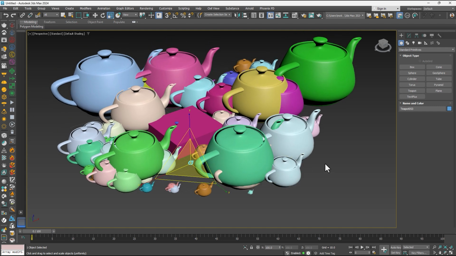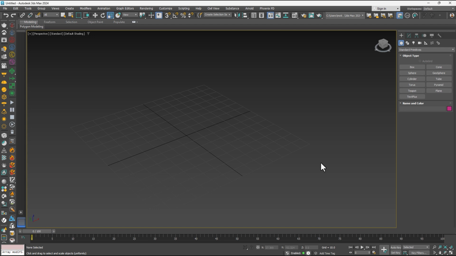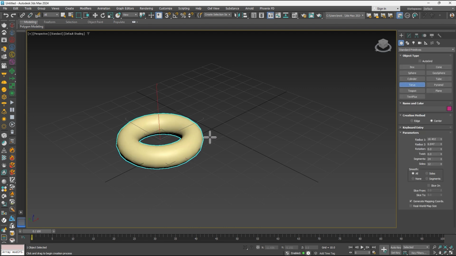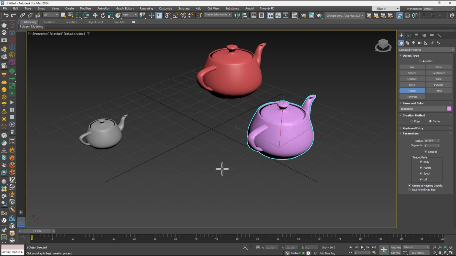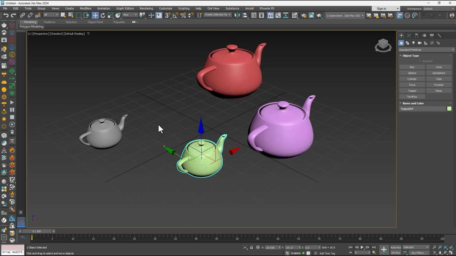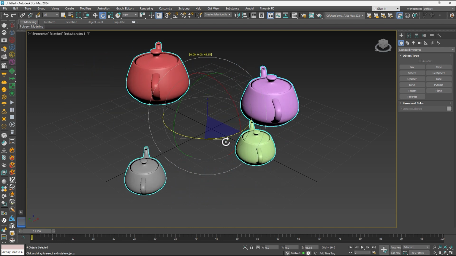Press Ctrl plus A to select all, press delete to delete, then press Z to set. And now let's create multiple teapots again. If you need to control them, select all and rotate.